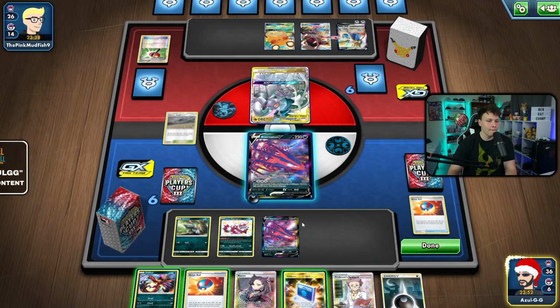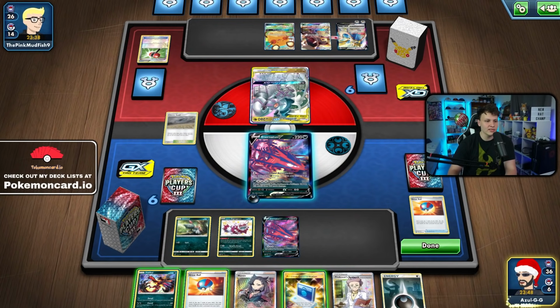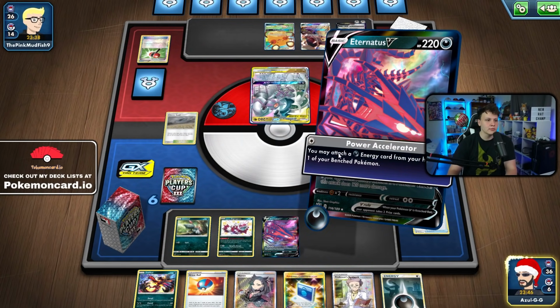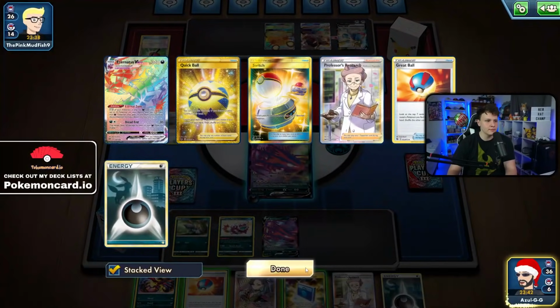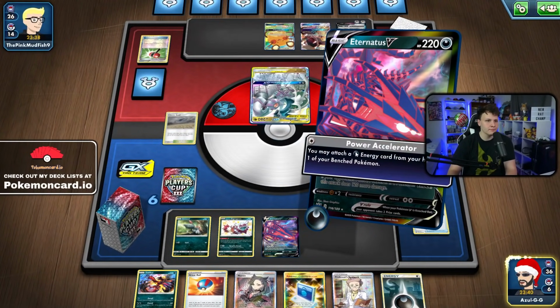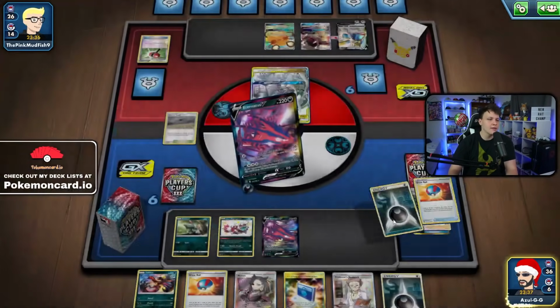Bench that. Power Excel. I don't even really want to bench Evolve because I'd rather Comet away, I think, just in case this doesn't hit. Makes sense, right? I think that makes sense. Makes sense to me. Yeah. All right, Power Excel. Hit him up for 30. Get that energy in play. And yeah, I'm feeling pretty good.